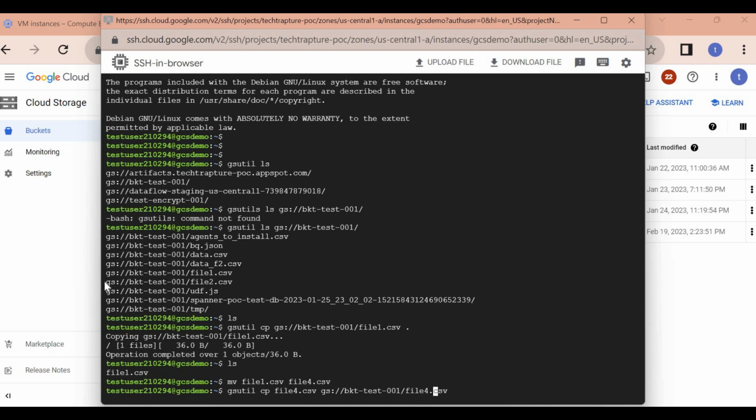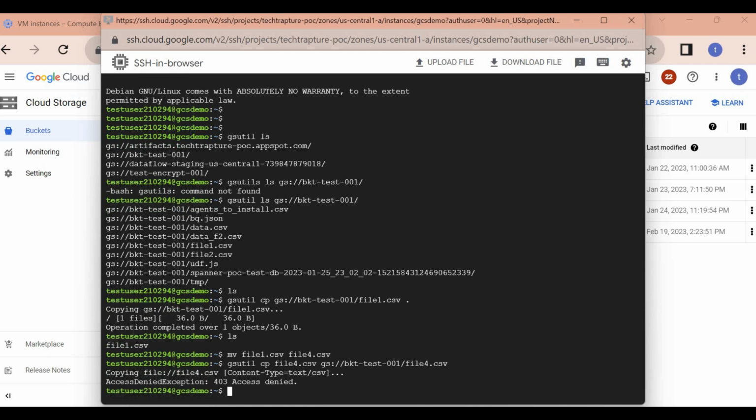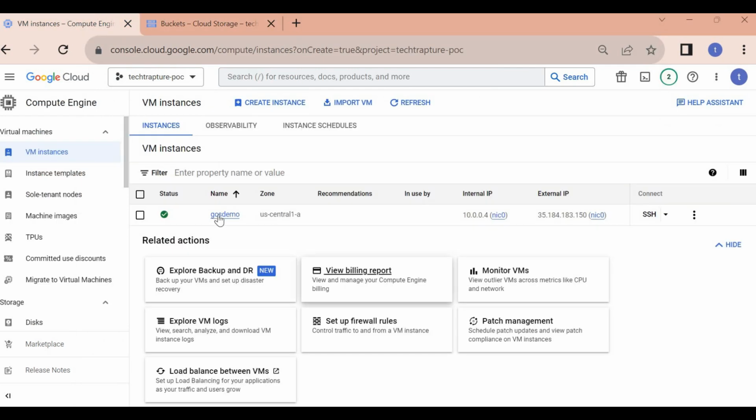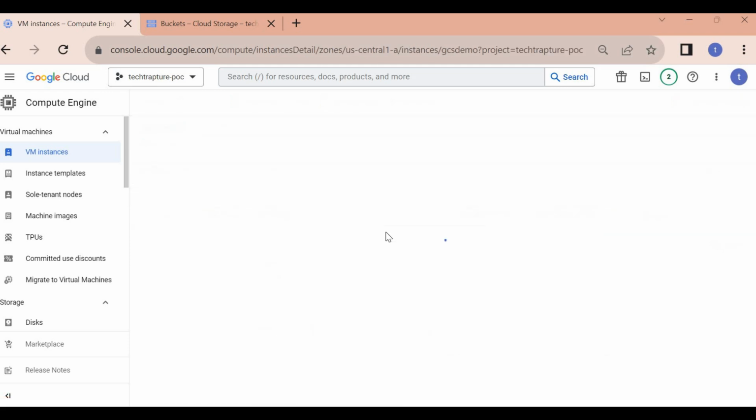It will give us an access denied error. So let's see. Okay, access denied exception. Why? Because whenever we are using the default service account, it will check for two things. Not only default, whenever we are using a compute engine VM to access a storage bucket, it will check for two things. One, a role assigned to your service account, and second, the access scope assigned to your service account. As I am using a default service account, it already has the editor role, so that doesn't matter. The only thing limiting our access to write is the scope.